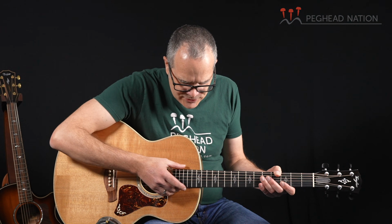But of course, it does still say Taylor, but just in a new way. The most radical thing about the guitar is a completely new neck design that is no longer Taylor's NT neck. It's still a bolt-on design. Taylor calls this a long tenon design, which means there's a longer tenon inside the neck than on a standard NT neck. But what's even more important is there's an adjustment screw inside by the neck block.